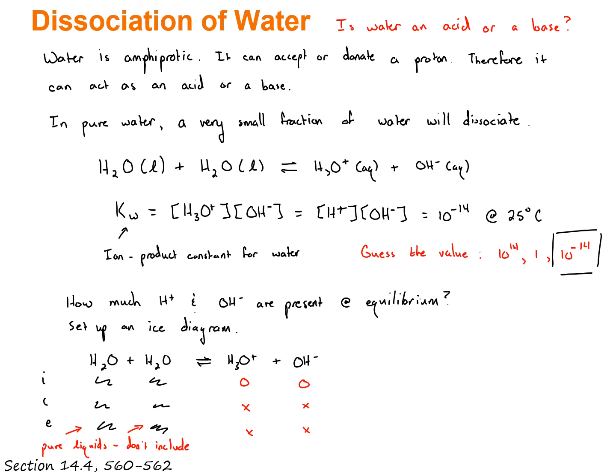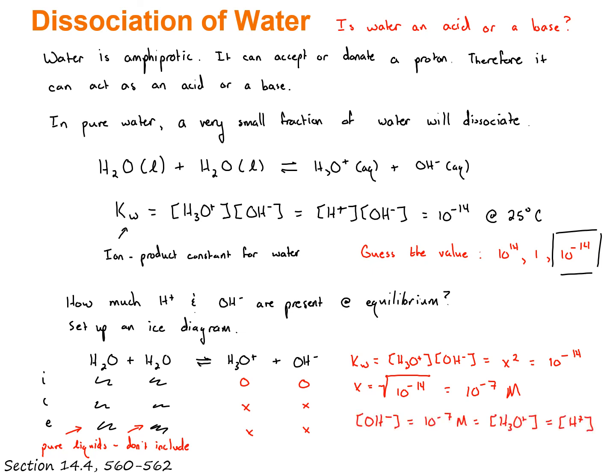If we started out with 0 of that, then we expect that to be the initial concentrations of hydronium and hydroxide. The changes should be a positive x for both of them. And so if we sum those two, we get x for each one. Looking at Kw, setting it equal to 10 to the minus 14, we just end up with x squared equals 10 to the minus 14. Simplifying that down, x is going to be the square root of 10 to the minus 14, which will yield 10 to the minus 7 molar.